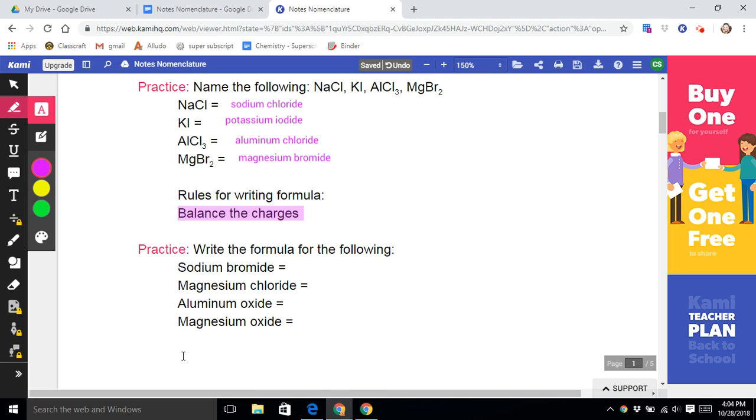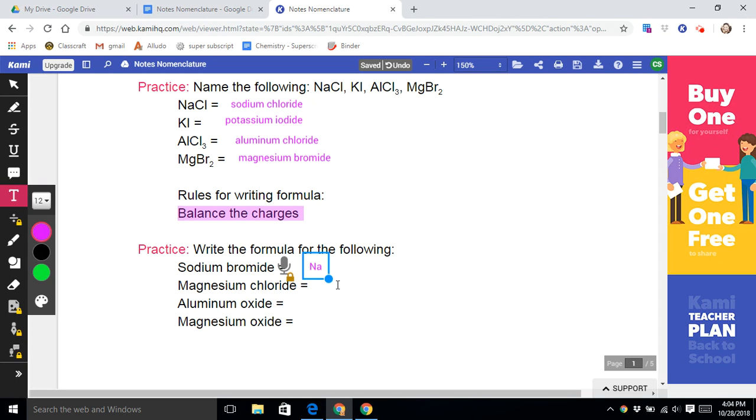The way we balance the charges is that we take the charges. So for example, sodium is Na with a positive 1 charge. And then bromide is Br with a negative 1 charge. We take the charges and switch them to the bottom, because normally charges are on the top.